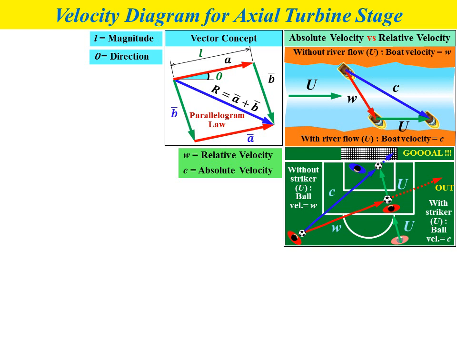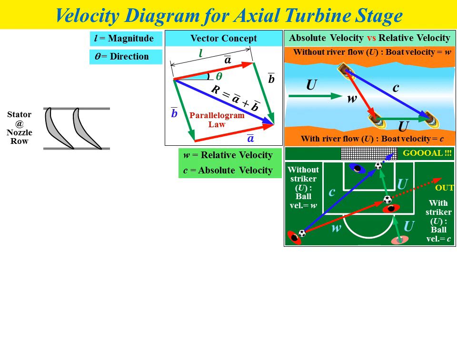So we can summarize that the relative velocity is the velocity when we neglect any obstacle, such as resistance and so on. However, the C vector or C velocity represents the actual velocity after we consider resistance and so on. Okay, I hope you are clear about the vector concept and also the difference between absolute velocity and relative velocity.